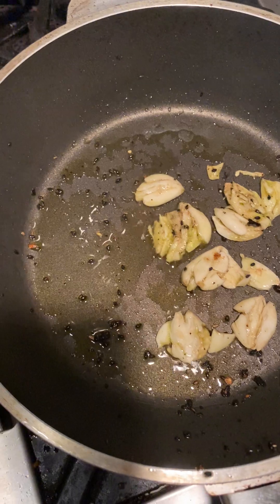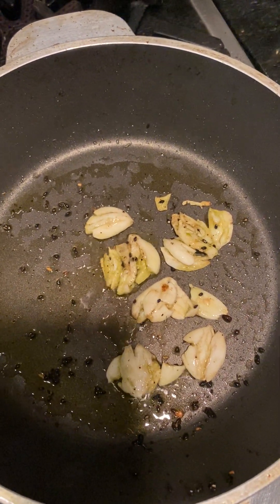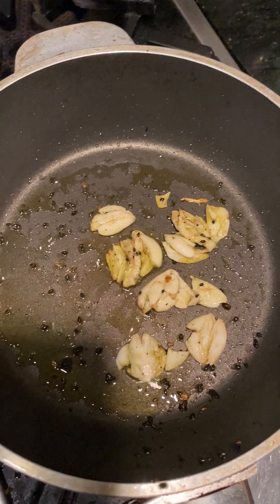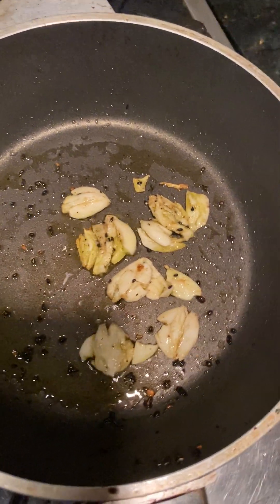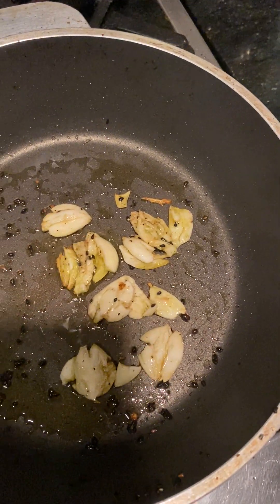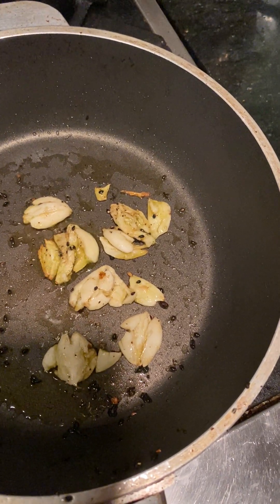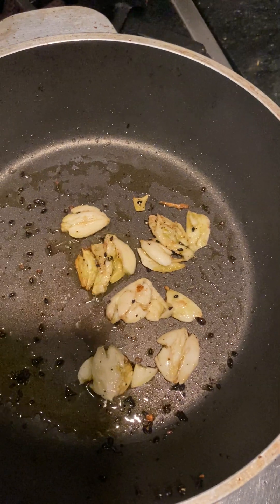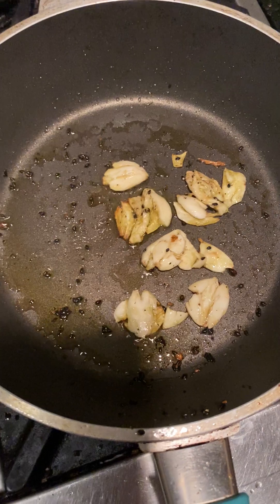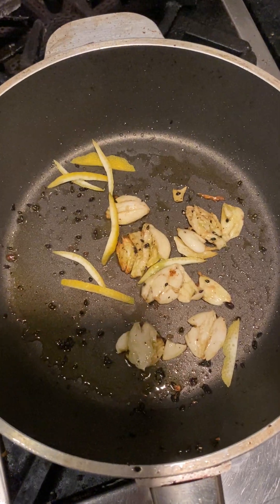The good thing about the Essence is you can clean it right after you finish — wipe it with a paper towel, a little bit of water. Do not put it in the microwave, and do not put it in the dishwasher. Do not leave it wet in the water. Finish using it and wash it right away. And we put a little bit of lemon — some lemon zest — spectacular!